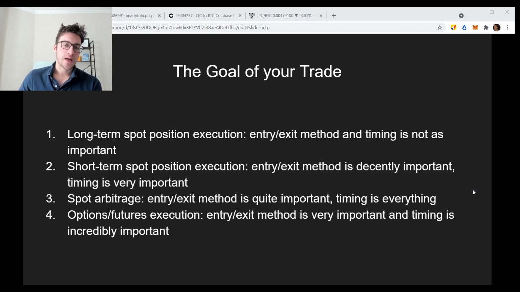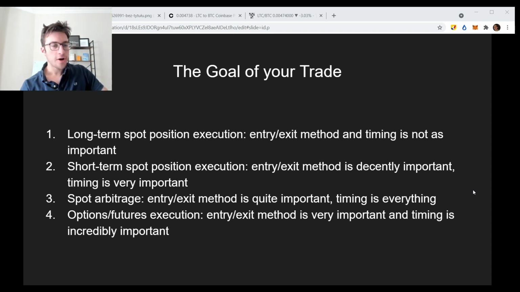So what I mean by entry exit method with spot arbitrage is you could locate an arbitrage opportunity of 0.5%. But if there's a large bid-ask spread on those two assets and you just use market orders on both, you could actually end up losing in that trade. Even though there was a 0.5% arbitrage possibility, what you could have done instead is use smart limit order placement. And if those limit orders get filled, you then have arbitrage immediately. Things like that might not seem important to the everyday trader, but you really have to focus on those if you want to be good at arbitrage and want to make any profit with arbitrage.